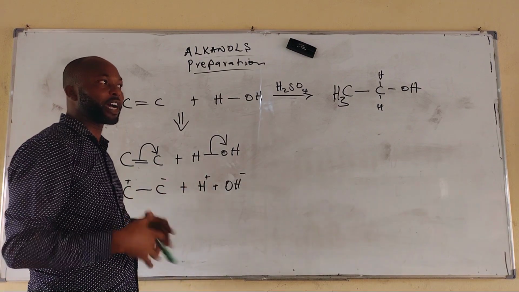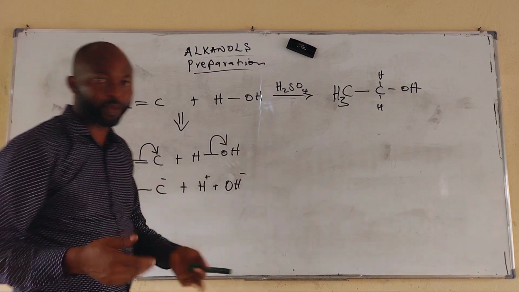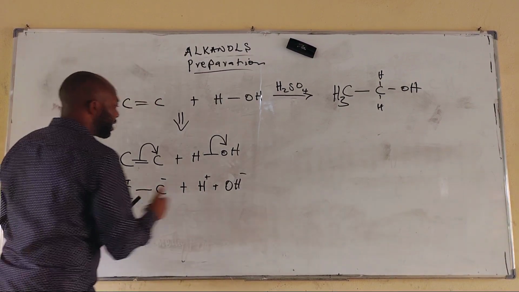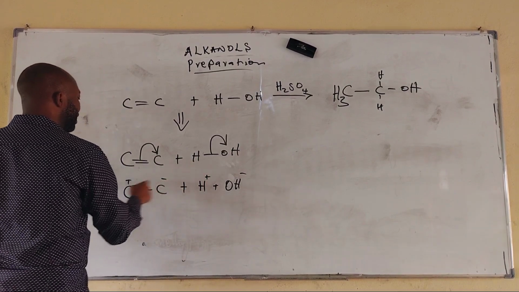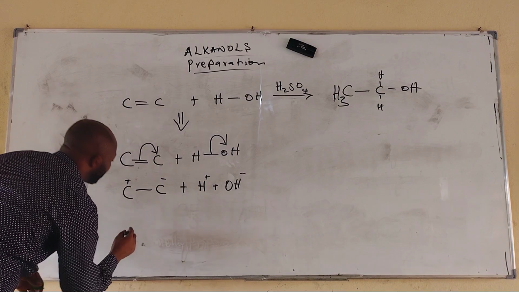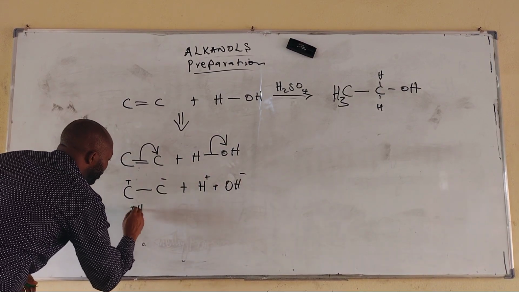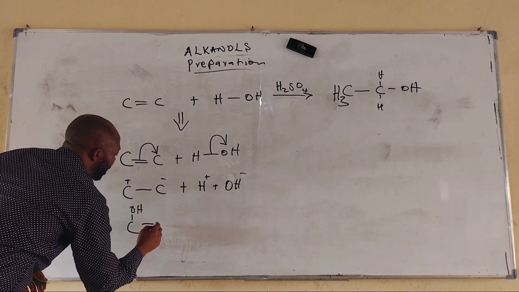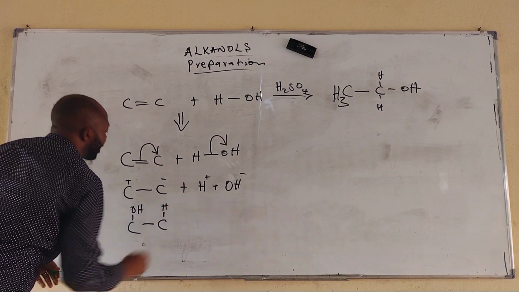Okay, the positive attracts the negative. Unlike charges attract, similar charges repel. So it means that for these two to bond together, the positive will come to the negative, yeah? And the negative will come to the positive, as the case may be. So if this OH comes over here, this gives me my OH, and this is my carbon, which is negative, it takes the positive.